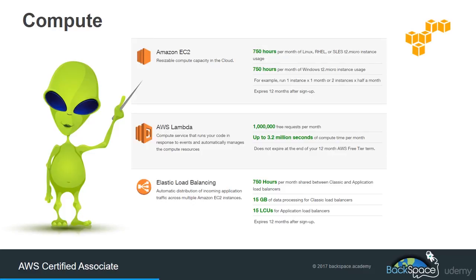Now, within the compute category, the services that we'll be looking at mostly in this course and will be on the free tier will be EC2, Lambda, and Elastic Load Balancing. So the thing to look at there with EC2 is that you're going to get 750 hours per month of Linux or Windows, and that's going to be on a T2 micro instance. So if you run a T2 micro for a month and you're on the 12-month sign up and that's the only instance you're running, then you will get that for free. One thing to consider though, obviously if you go for a bigger instance, you're going to be paying for that. But also if you go for a smaller instance, if you go for a nano, you're still going to have to pay for that. So this is only for one specific instance type, being the T2 micro.